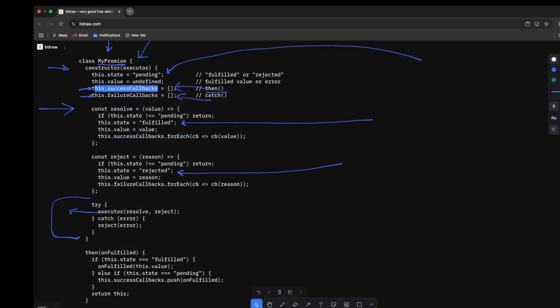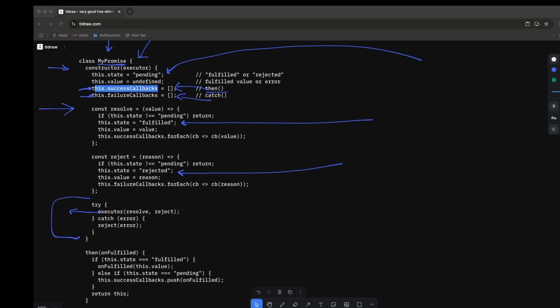Let's see what is present here. Oh, so basically it is going to store all my .then callbacks.